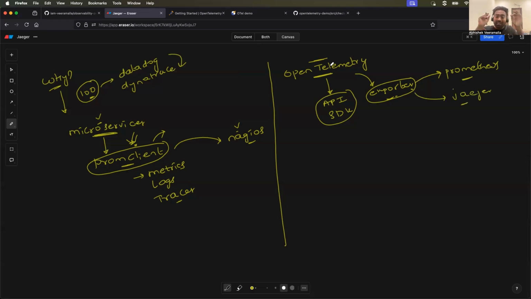So OpenTelemetry has become a standard so that tomorrow, if you want to move from X to Y, it will not be a problem, because all of these observability companies have agreed to accept the standard that is OpenTelemetry. So now developers started using OpenTelemetry APIs and SDKs.